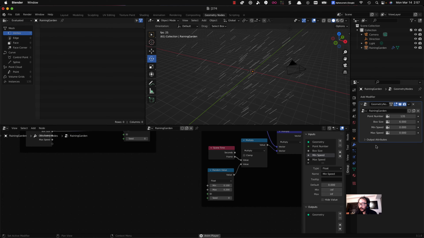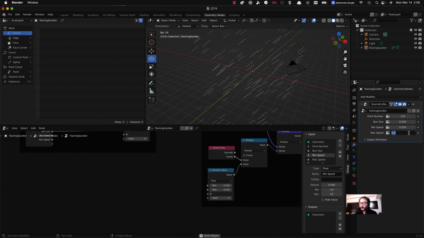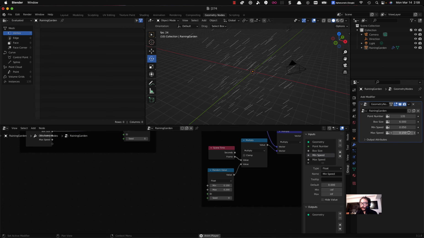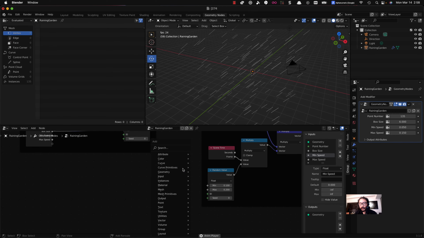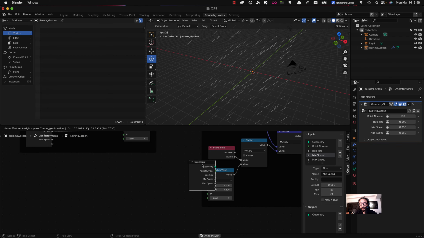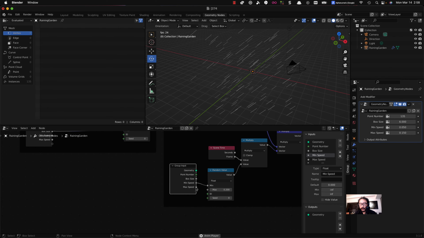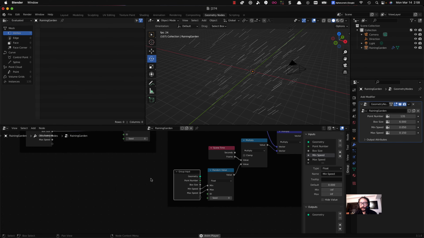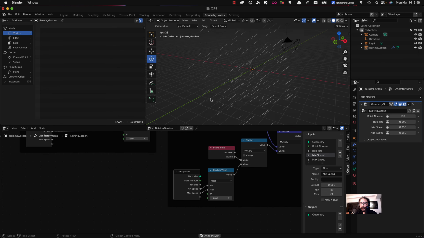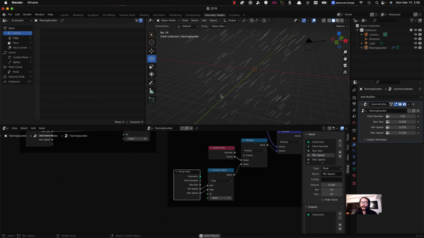Okay, and let's set the minimum speed to 0.05 and maximum speed to 0.15 or something like that. Let's bring up the group input and connect the minimum speed to random minimum, max speed to maximum random. Okay, it looks good. So that's it for the speed.